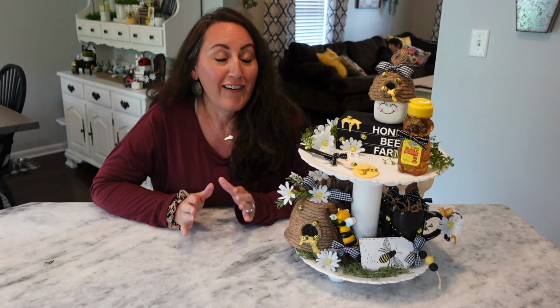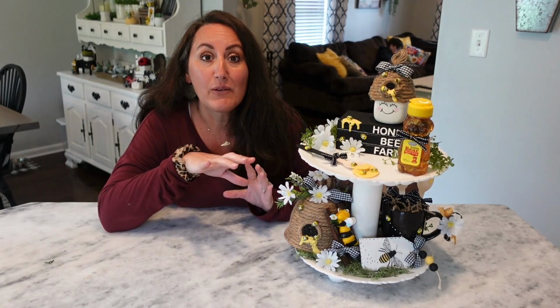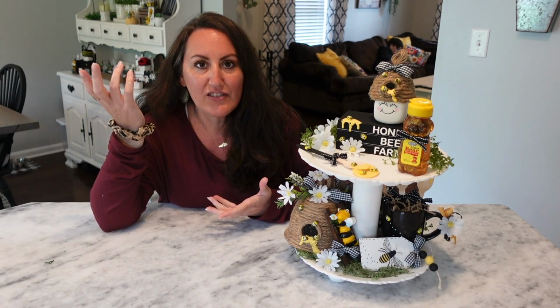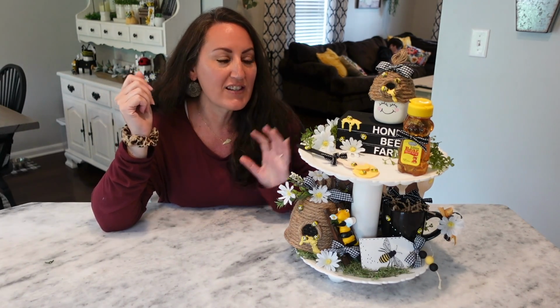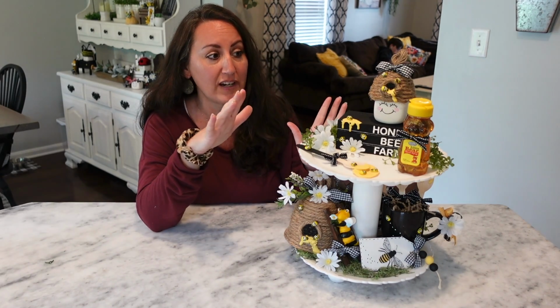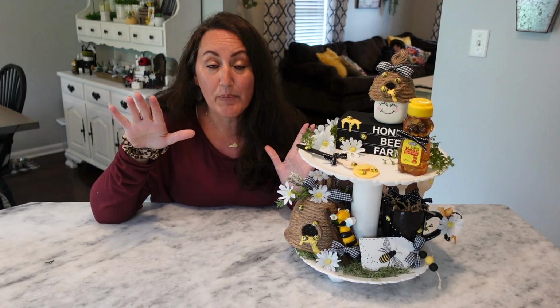Oh my gosh, y'all, I love this. It turned out so cute, and everything was so easy. Everything except for the little bees is from Dollar Tree. So I love this, very affordable. The tiered tray, everything is Dollar Tree. I love crafting on a budget. It does not have to be expensive.